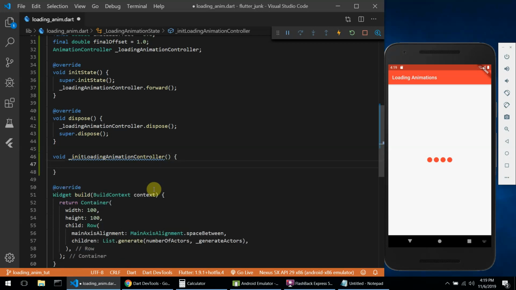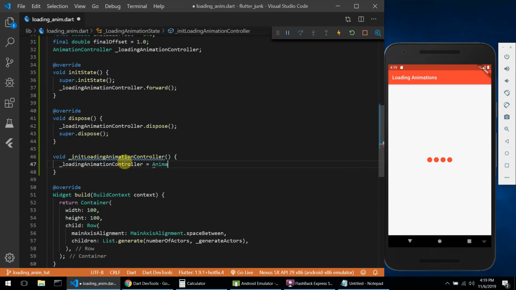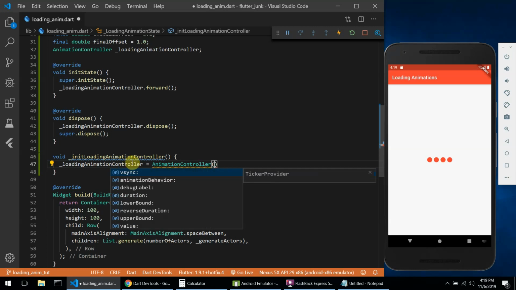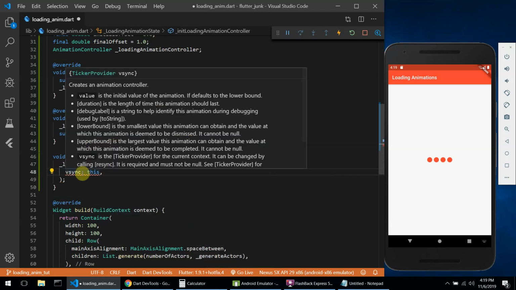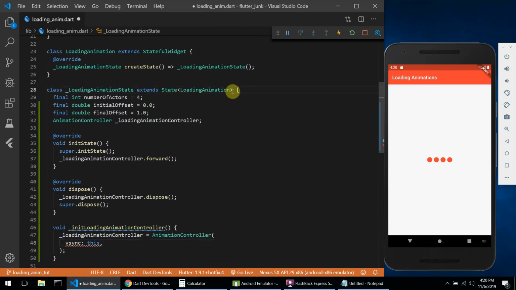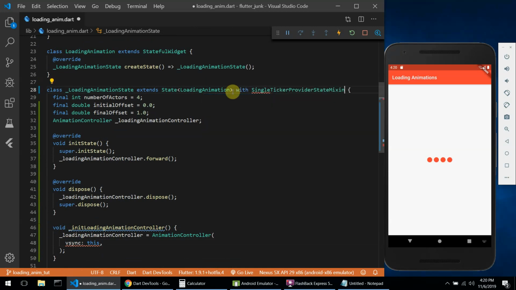What I'm going to be doing here would be very simple. I'm going to initialize the loading animation controller to be this animation controller. Then I'll pass in the parameters. The first parameter would be the vsync, but this would generate an error because it needs to be in a ticker environment. So I'm going to make this class add the single ticker provider state mixin.